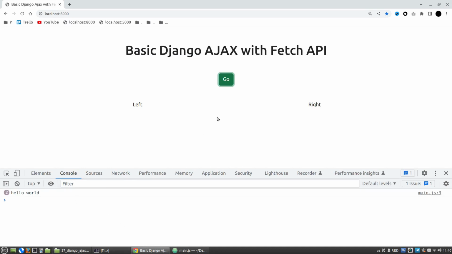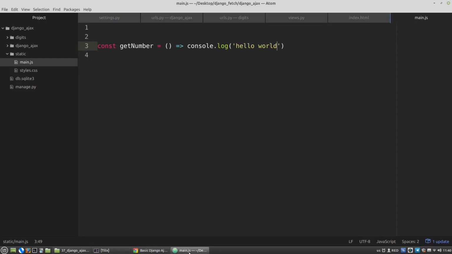The next step. Now let's say that when a user clicks on this green button, the browser should send an AJAX request to the server, to my Django app, and Django should generate a random number and return it back to the user. So let's start with the front end part, and in the body of the getNumber function I'm going to call the fetch function to make requests to the Django app. So this time I need curly braces.